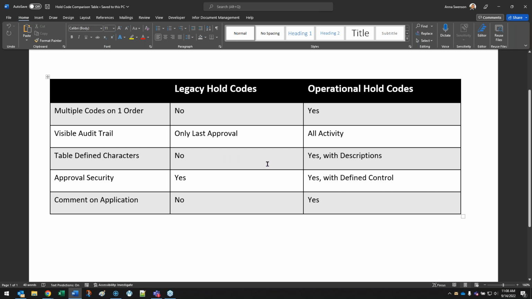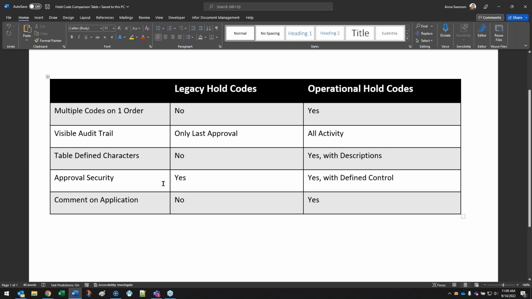And that is consistent and defined, and everybody knows what it means because it's going to show in the system. Whereas with my legacy hold codes, if I put a Z hold on an order, you probably don't know what that is unless I put some notes on the order. And I can use anything, right? A Z, a question mark, an exclamation point, and it really only means anything to me. So that's one of the downsides of those legacy hold codes.